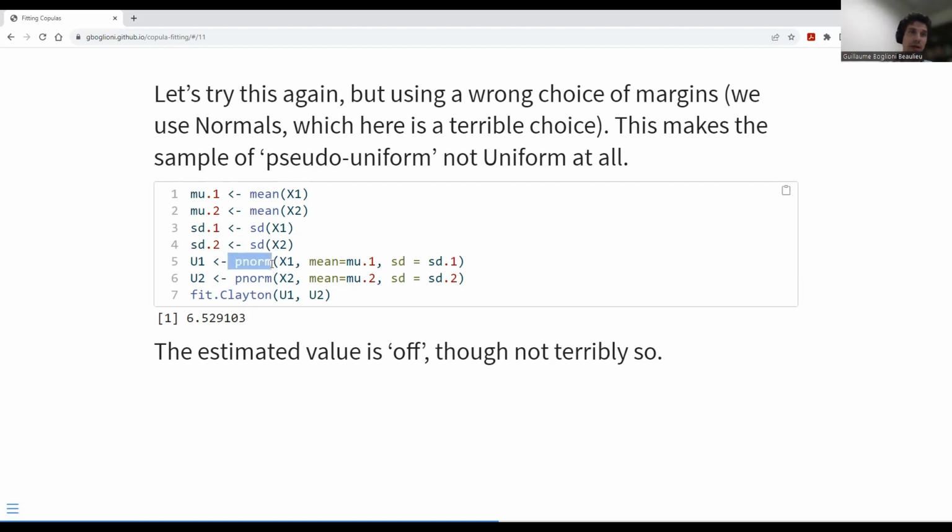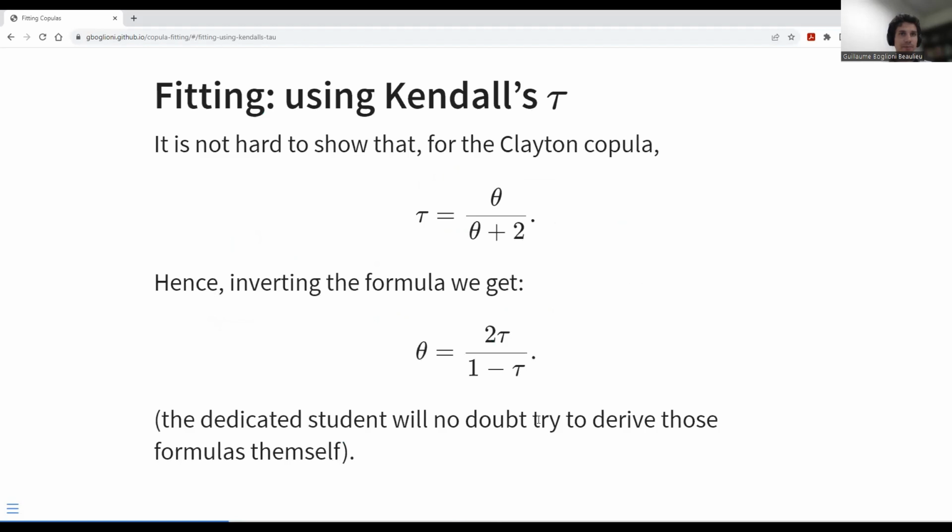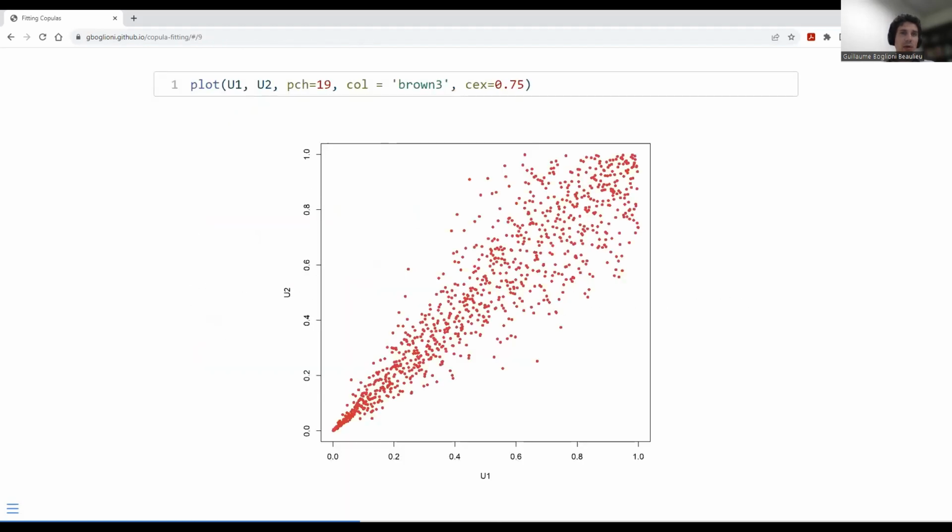So again, same kind of thing. pnorm of x1 creates my sample of pseudo uniforms for U1, and pnorm of x2 creates my sample of uniforms for U2. I again fit the Clayton to this pseudo uniform data, and now it's not as good, right? I suppose it's not terrible, but the value is certainly more off than all the other methods we've seen.